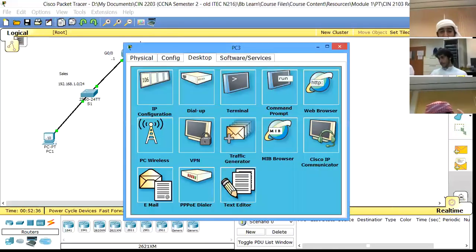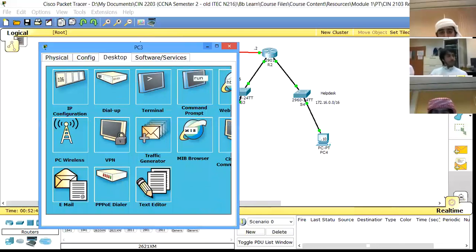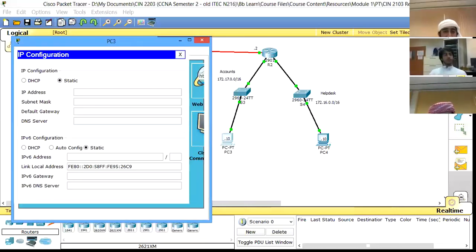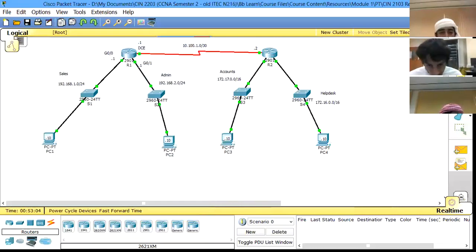So let's configure this PC3. The IP address is .10, it's correct. /16 is correct. And the default gateway is .1, which is the router interface. When you configure the router, it already knows the subnet mask.